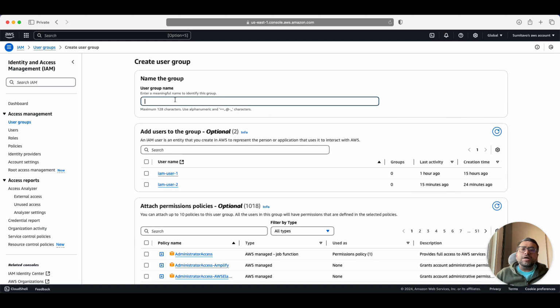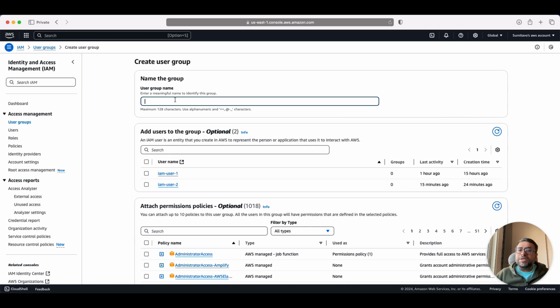Now the concept of user groups is very simple, basically. It is just like in your company or organization, where you have different groups, like HR group, IT group and so on, and these groups contain employees who do a specific sort of job. Now it makes sense to provide similar permissions for these kinds of users in your AWS account, right?